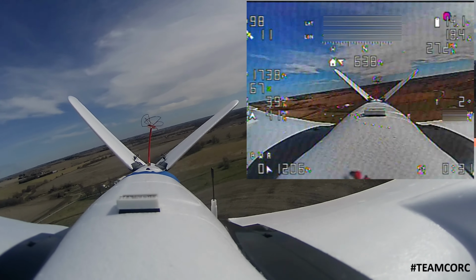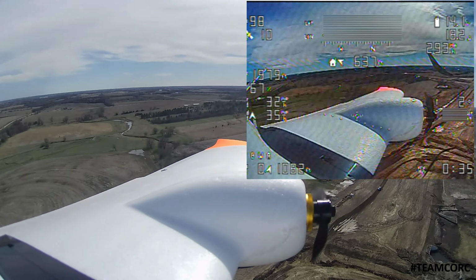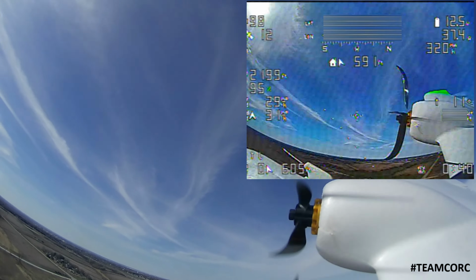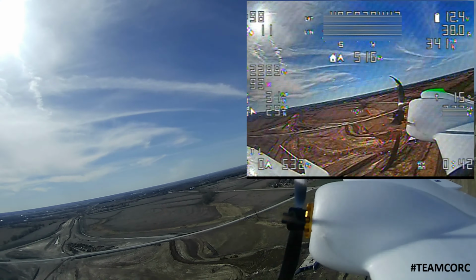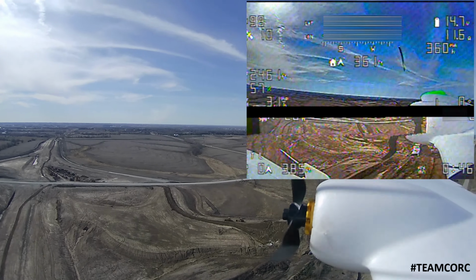Takeoff mode was configured to climb out at 18 degrees, 95% throttle. It took off just fine. Given this was a Maiden, I didn't even let it complete the full takeoff before flipping the aircraft into fly-by-wire A and making sure I had control over it.